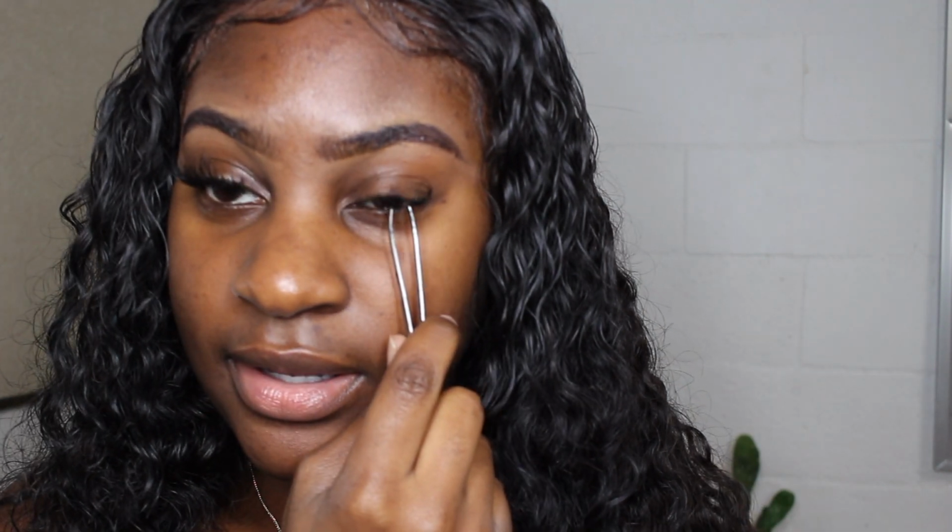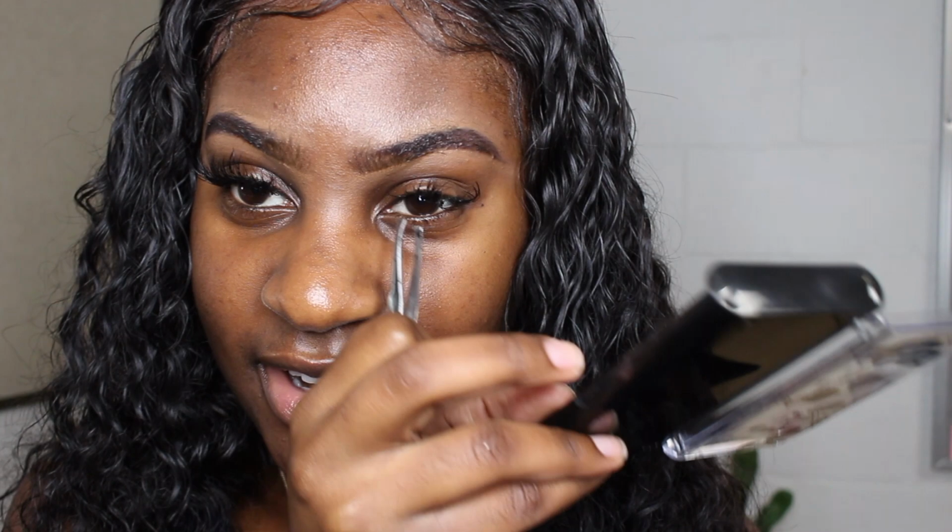First I do 20 on the outside and keep going down, down, down. I think the smallest I do is 14 millimeters or 13. And I just stick with 14, 15 in this area right here because I really like my lashes to be really long and kind of dramatic. So yeah, you're just gonna watch me do it. And first I'm gonna start off with the 20 on the outside.